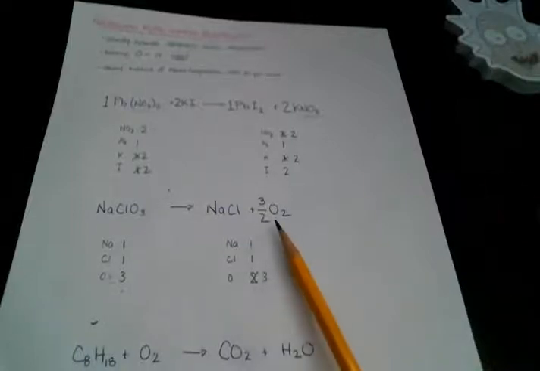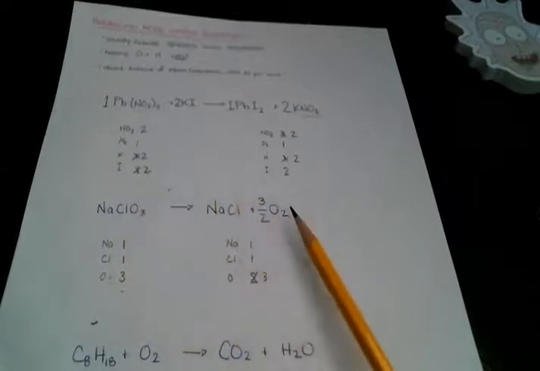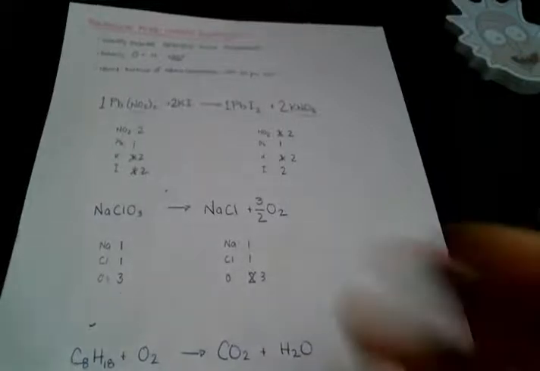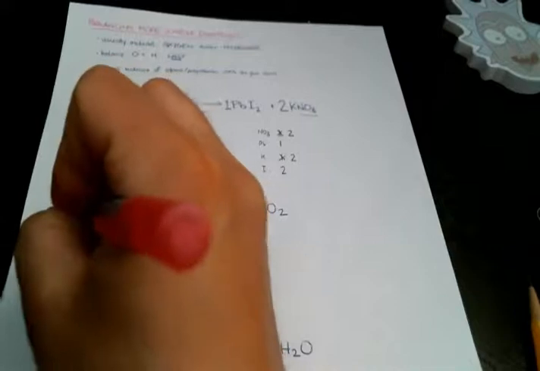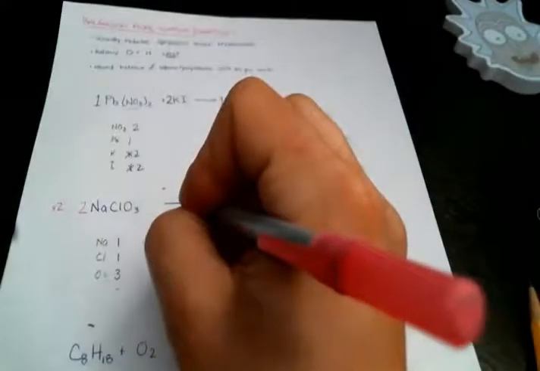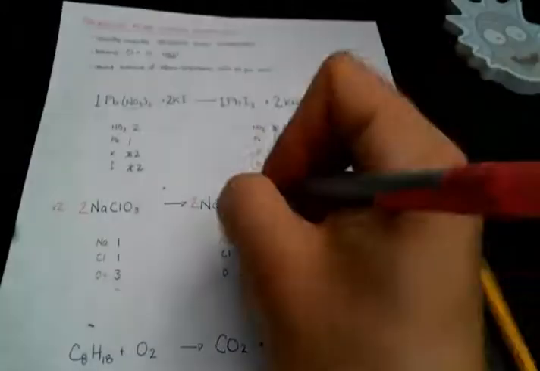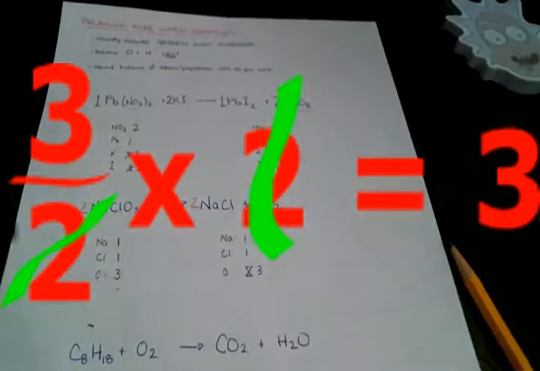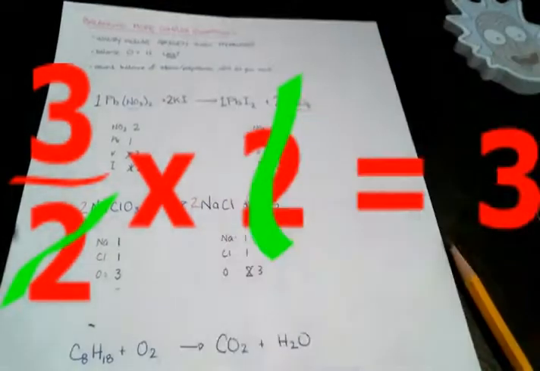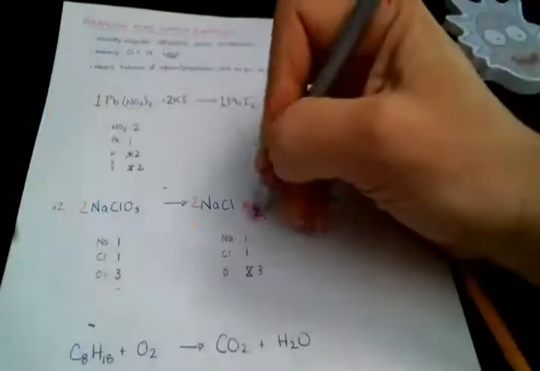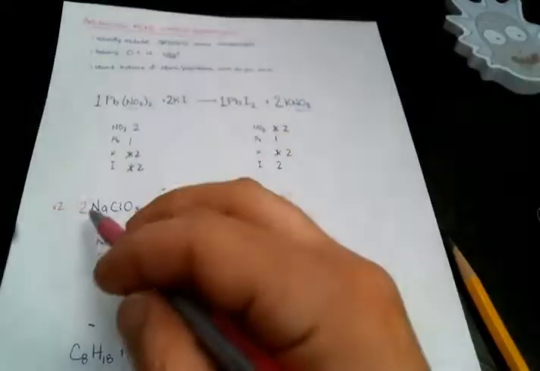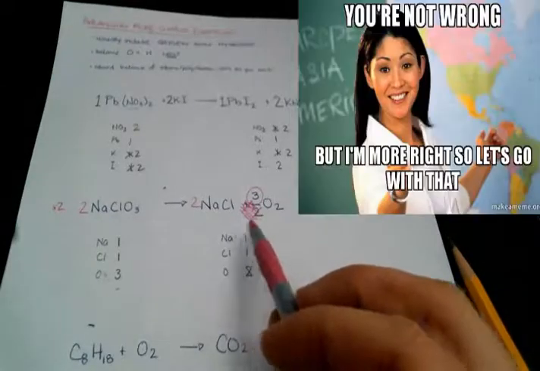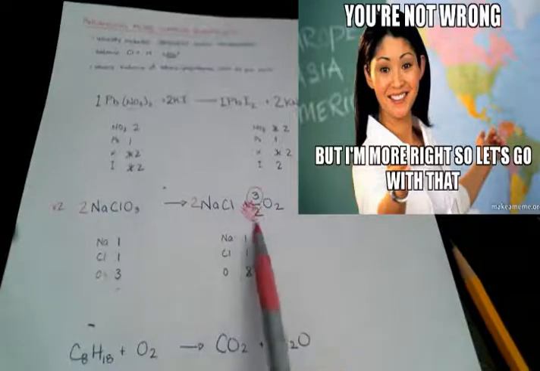Basically, if I want to get rid of that 2 there, if I multiply everything in the equation by 2, that's going to cause the 2 to cancel out, right? So basically, if I multiply everything by 2, that means I got 2 sodium chlorates. Now I've got 2 NaCl's, and because I multiplied this by 2, it cancels out with the 2 underneath and leaves me with 3 O2s. So that 3 is now my coefficient as long as I put those 2's here and here. As I said, you're fine just to leave this 3 over 2. It's not incorrect. It's just, I guess, standard operating procedure to not include them.